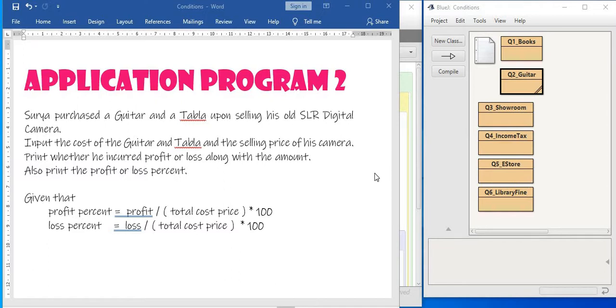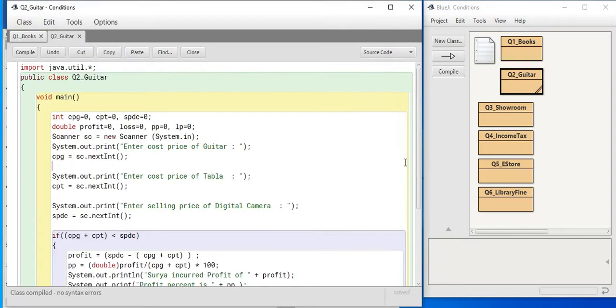Now it's time for you to pause the video, try your own answer, and after doing that you can come and see the answer that I am going to show. Okay, wait. Yes, here comes the answer. This answer is for explanation and understanding purposes, but you must write the answer on your own. Otherwise, you will not be able to write your own programs. So, let us see how the program is moving ahead.